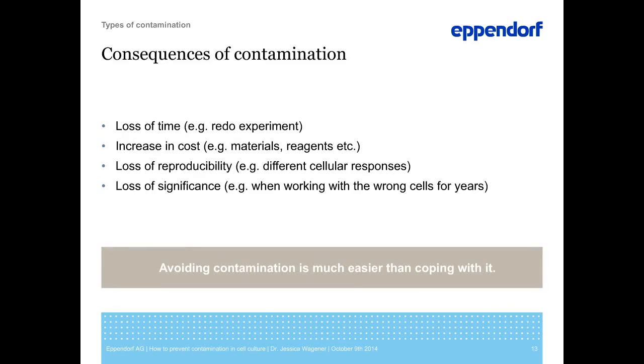So what all of those types of contaminations have in common are their consequences. Loss of time, since you have to redo the experiment, increase in cost, time is money and more material. Loss of reproducibility, you might have completely different responses when you work with contaminated or non-contaminated cells.